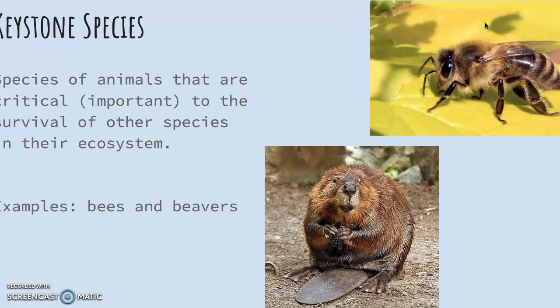Another animal that's important and considered a keystone species is the beaver. The beaver is important for a different reason than the bee. The beaver creates habitats. It creates its own ecosystem that animals thrive in by creating dams. These dams, made of fallen trees or limbs, contain the water into an area and create their own ecosystem in aquatic ecosystems. Without the beaver or without the bee, we would be in some trouble.